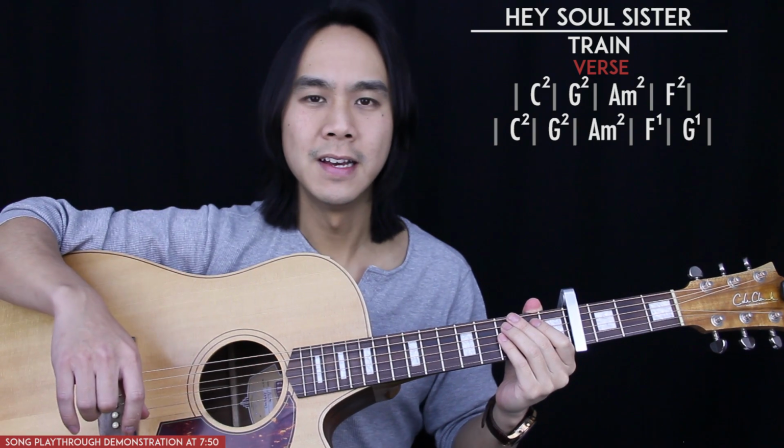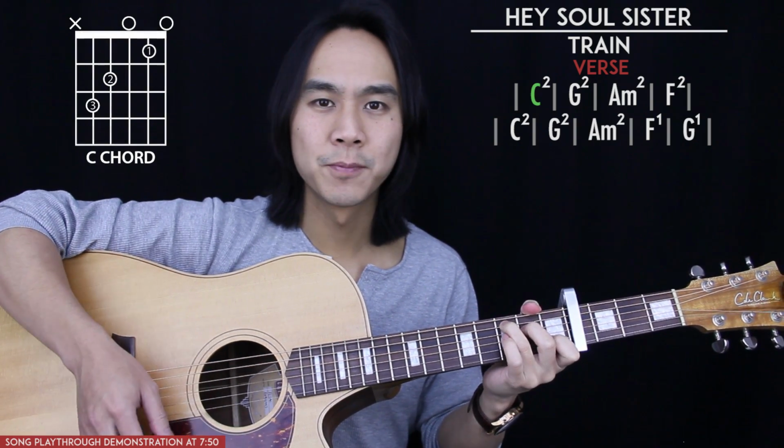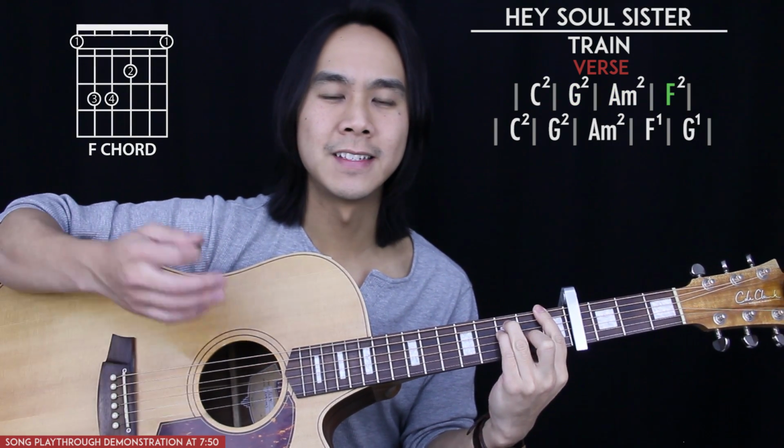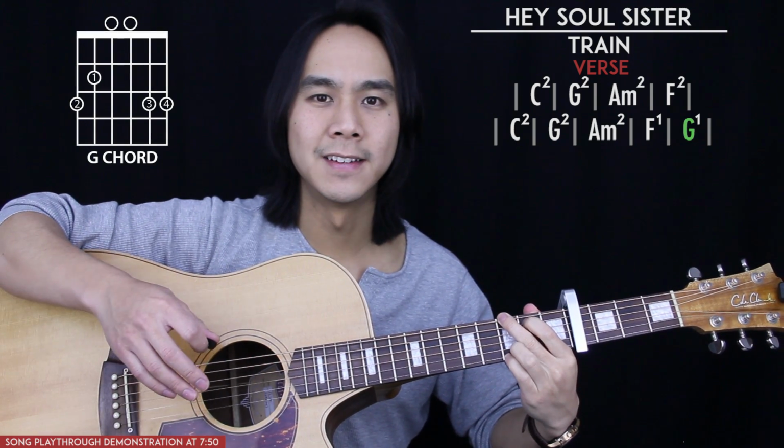So now we get to the verse, and the verse is very similar to the intro with a little difference. So we have 2 lines of chords for this verse. We have C, G, A minor, and F for the first line, and the second line is exactly the same except we have a G on the end.